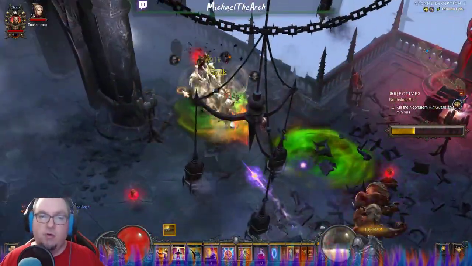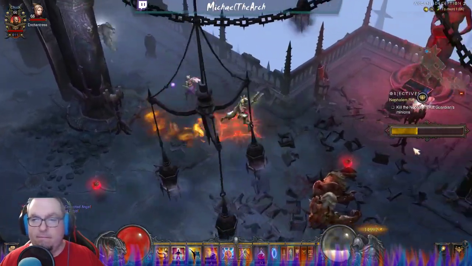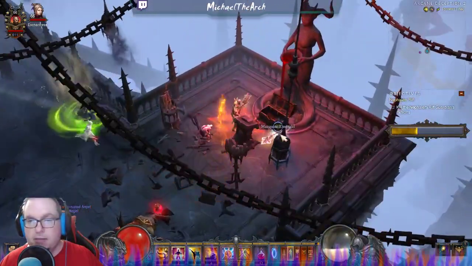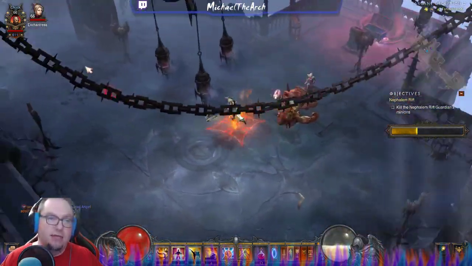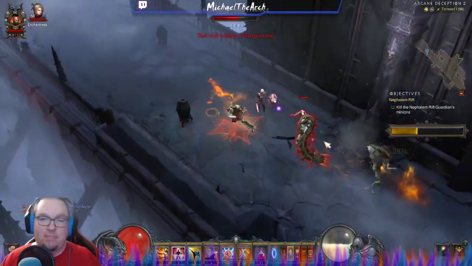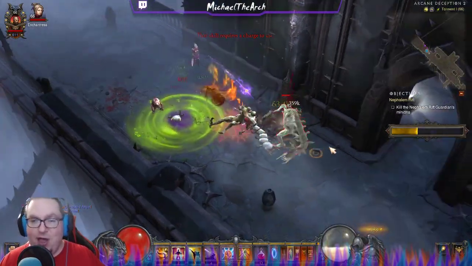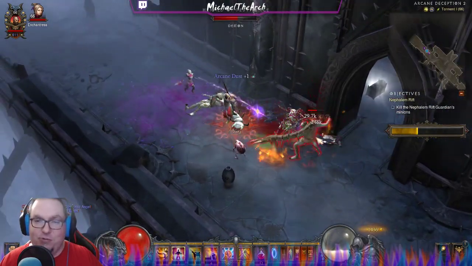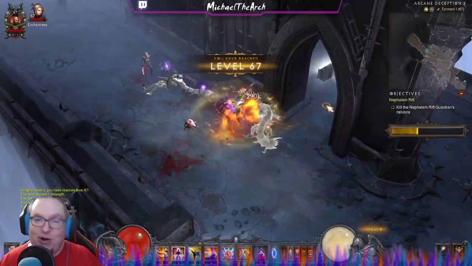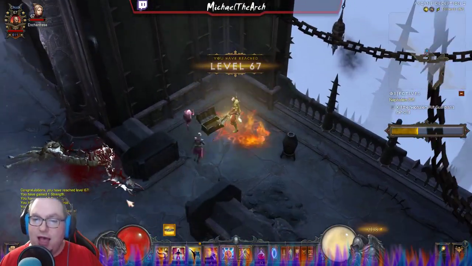Let me kill this group. All right, you ready? What you ask. I was playing with Miss Emmy the other night and I jumped across the screen like that with the wizard. And she's like, you're running circles around me. All right, level 67.